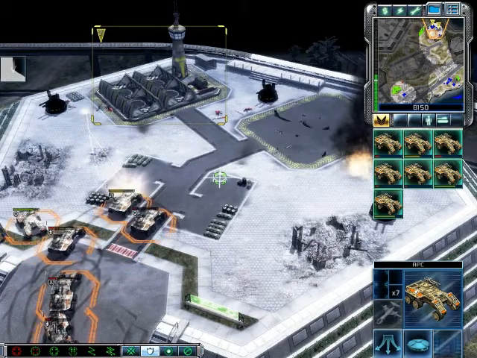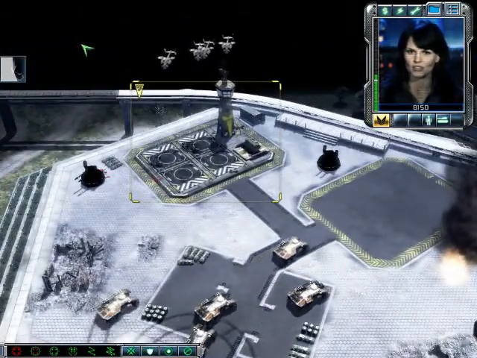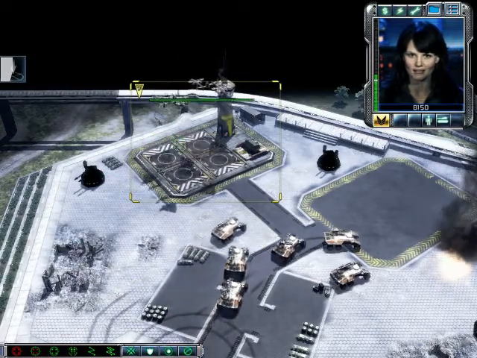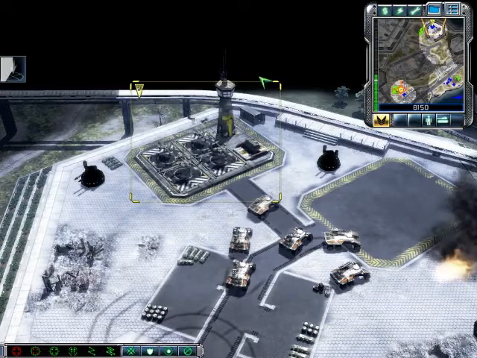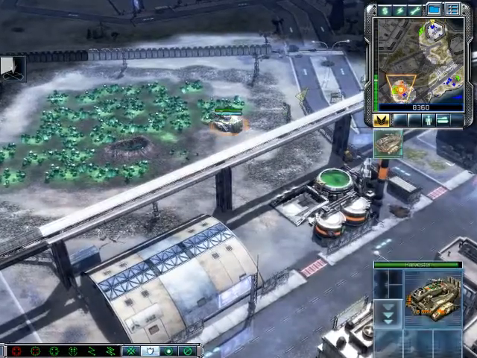Establishing video uplink. Hang on. Operations underway. Great job rescuing the airfields, Commander. Now you have access to Orcas. I recommend you use them to help you take out that Nod base. Hatch sealed.